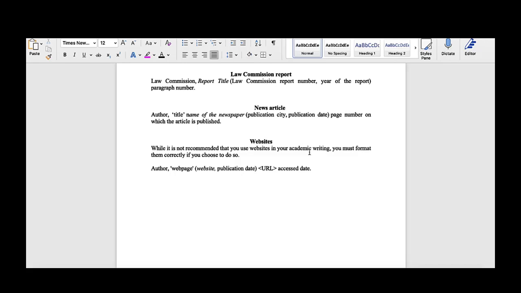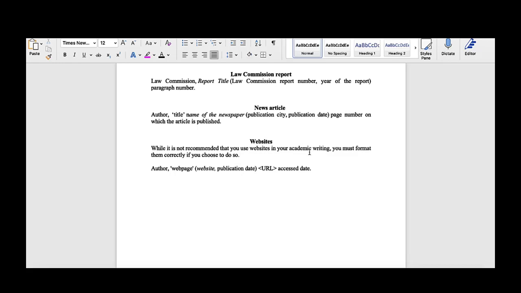Additionally, there are some general rules that you should follow with all of your OSCOLA footnotes. First, each footnote should have a full stop at the end. Secondly, you should try to be as specific as you possibly can. For example, not only stating the book you used, but also the page number, or for a statute, the relevant section. This is known as pinpointing, and you should aim to do this wherever possible.